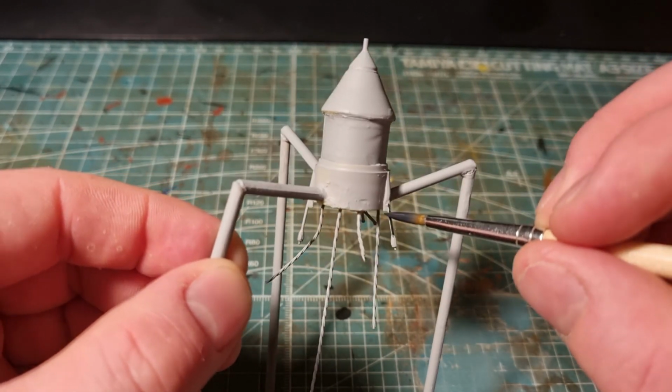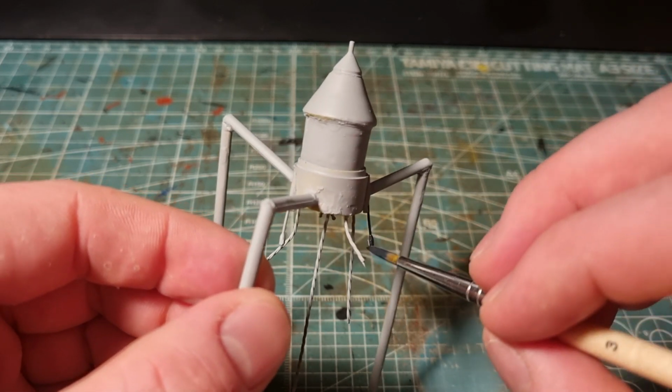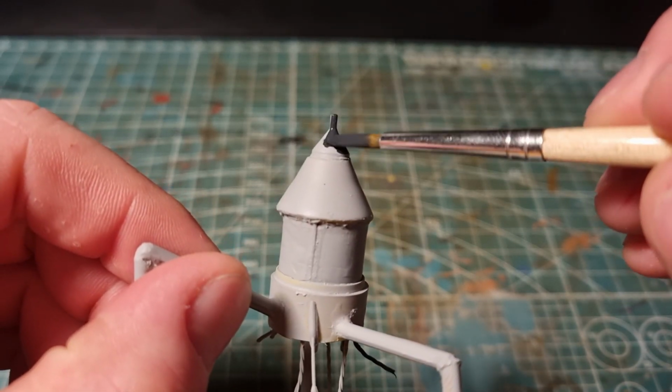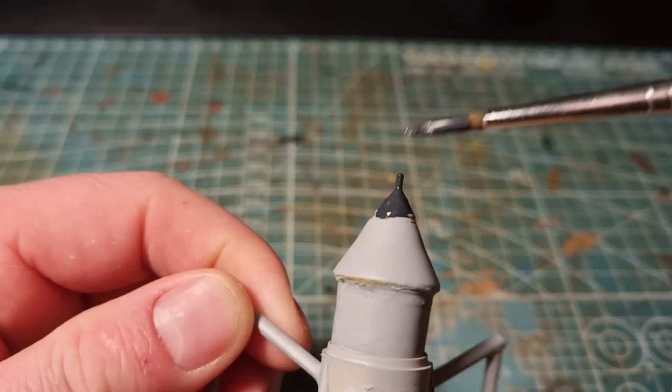When I painted this, I just did it as plain and simple as I could. Just different shades of grey and then added some weathering on top of that, but I had to prime it, obviously, as you can see here, because otherwise the paint won't stick to these different sort of surfaces.